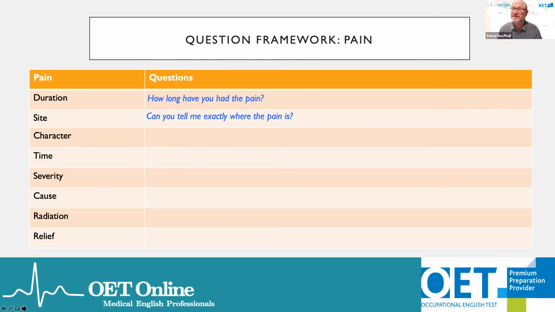We can also use a yes/no question. Is it a something? What type of pain is it? Can you describe this pain for me? Iman, fantastic. How severe, almost deep, but your word order is wrong. How severe is the pain? Just change your word order there. How could you describe the pain? What kind of pain? What kind of pain is it? Can you describe the character of the pain?